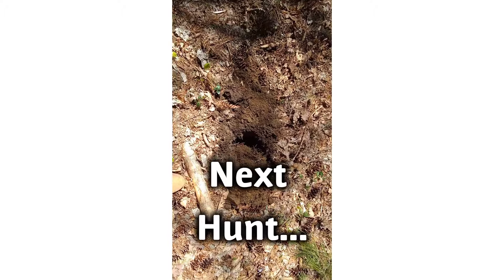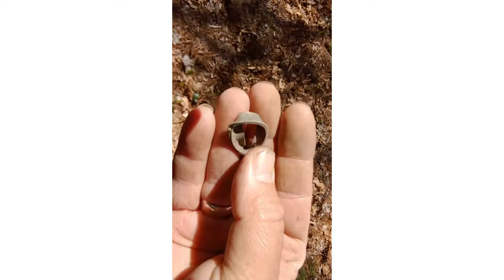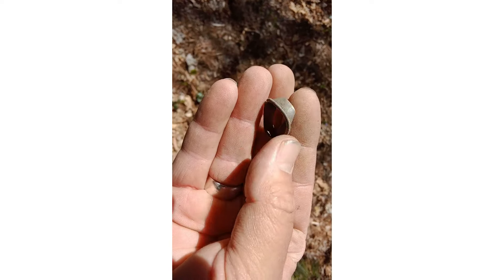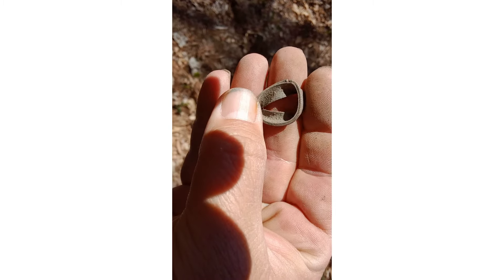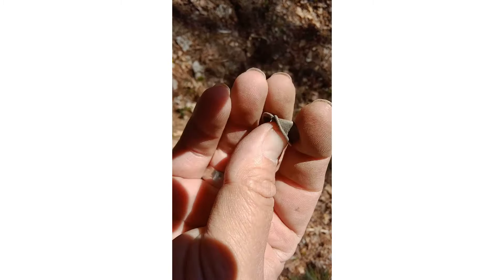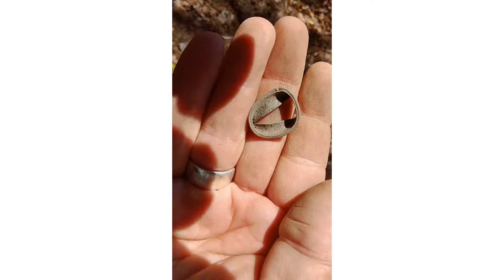Check this find out — I had a real wacky signal, like 31 to 38. There's nothing else in the hole, but look at this: it's an old piece of a ring. It probably held a stone or something at one time. It's most definitely silver — no doubt about that. There's a nice ornate edge on the end of it. That had to have held a big stone at one time. One more piece of silver for the scrap bucket.